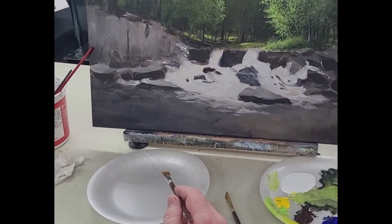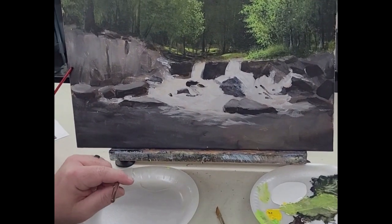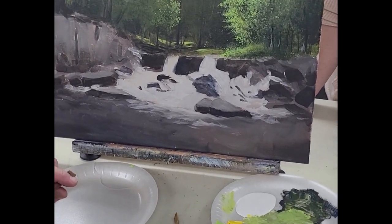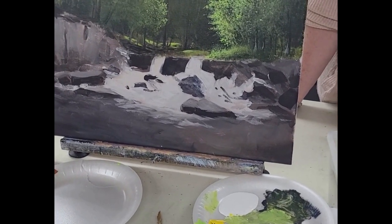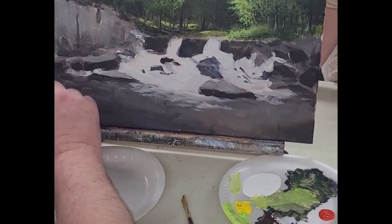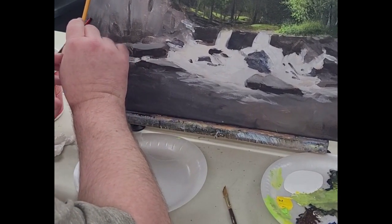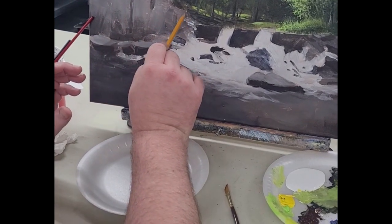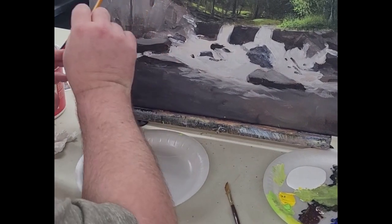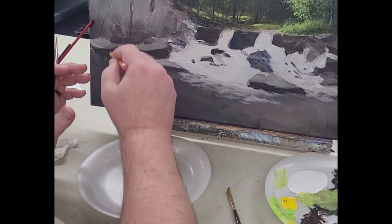So to start with, don't worry about a sketch. You know what yours looks like. There we go. I know that I'm going to have the big rocks down here, and I know that I have about right here a little bit of a line that goes down there. It actually comes up and comes straighter here. So I got little rocks and things up in there, and then this is kind of my straight down edge here.